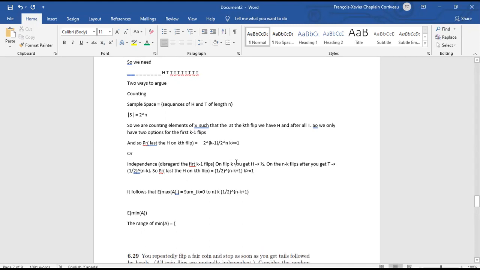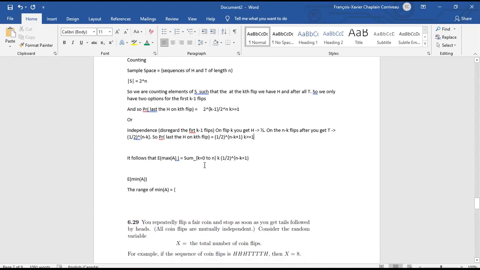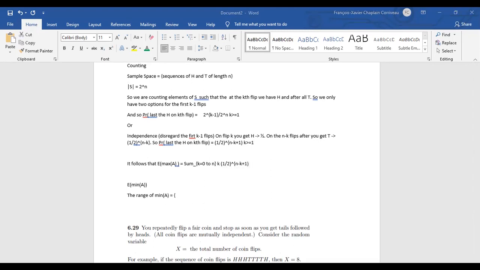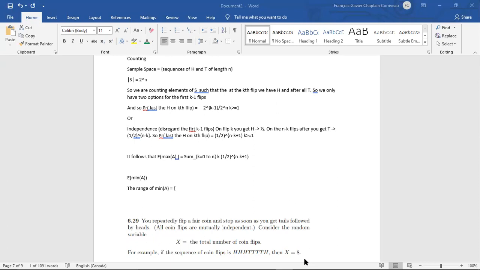Again, why do I not care actually about k equal to 0? Because in this summation, I multiply the probability that k is equal to 0 by itself. So if k is equal to 0, this whole thing is deleted. But it is a worthwhile thing to say. So thank you for that.